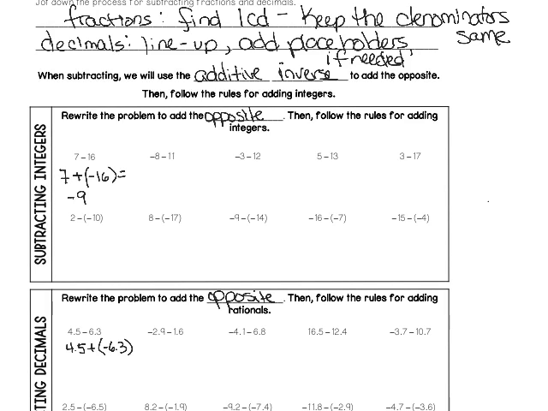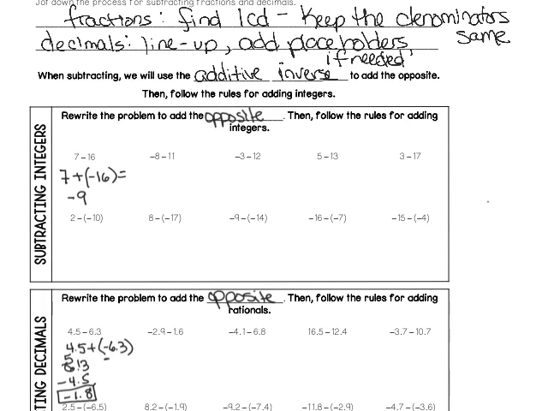And now you're going to subtract 6.3 minus 4.5. Even though there's a negative sign here, you're going to subtract the smaller number from the larger number. I'll have to borrow. And then keep the sign of the larger number. The larger number is 6.3, so we'll use the negative sign.